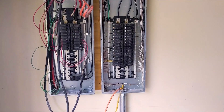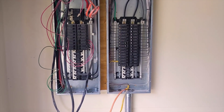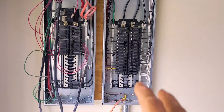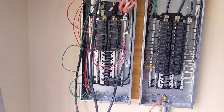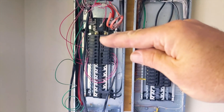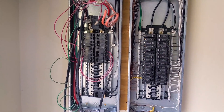We asked the customer — this is one of the big moves we have people do if they're starting new construction. We've done another job for this customer and this is going to be another one of his houses. He already has a Solar Arc so he knew what we were looking for: a main panel and a critical loads panel. It doesn't take the electrician any more energy, time, or money to wire up two panels at the same time — putting the critical loads in one panel and the main heavy loads in the panel on the left. There are some new cool split bus bar panels that are bigger than a single panel; Schneider makes one where the top is the main and the bottom is the critical or generator panel.